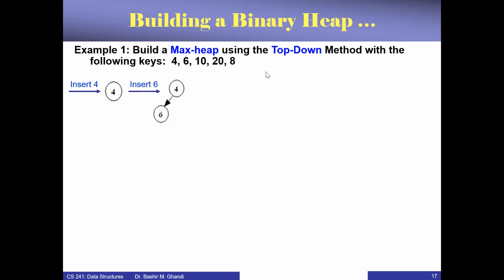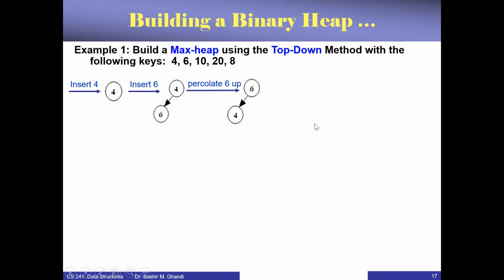Okay, next we enqueue 6. This is the only place we can add a new element. But now after that we have to check. Given that we are creating a max heap, if 6 is bigger than its parent, it has to keep going up until we find the right place for it. So in this case, 6 is indeed greater than 4, so we have to calculate up, and this is what we will end up with. Okay, so that is the end of inserting 6.